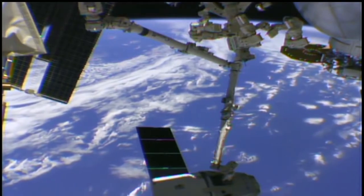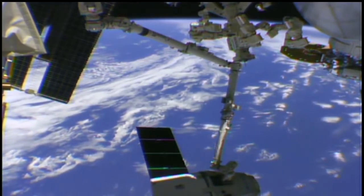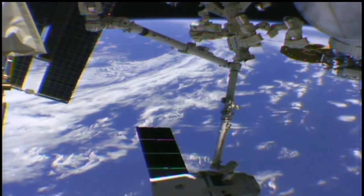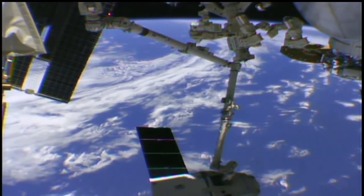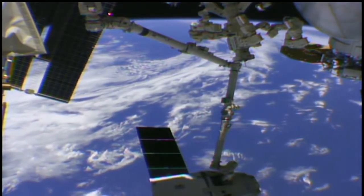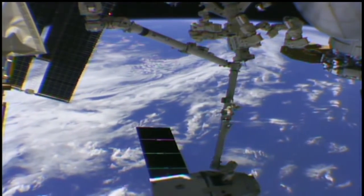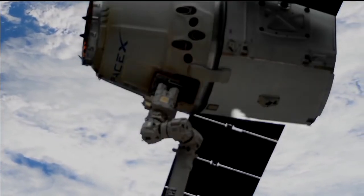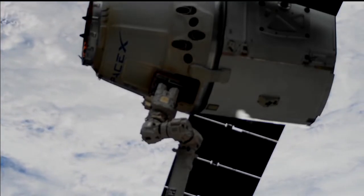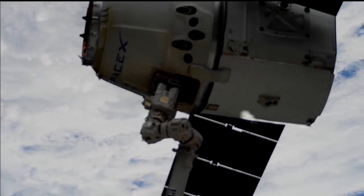And just there, Luca Parmitano, he's again going through some startup procedures to get him ready in that monitoring mode. You heard him talk about a number of LEDs, so a number of lights on his command panel that he's confirming are on. Also confirming that they're getting good LiDAR, that's the laser imaging data relay that the Dragon uses primarily during that rendezvous portion to actually get range rate. So how quickly it's either approaching or in this case departing the International Space Station, also its relative range to and from the station itself.